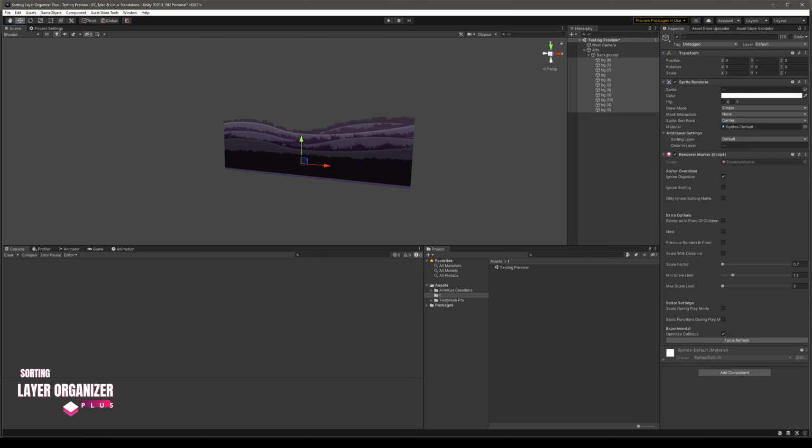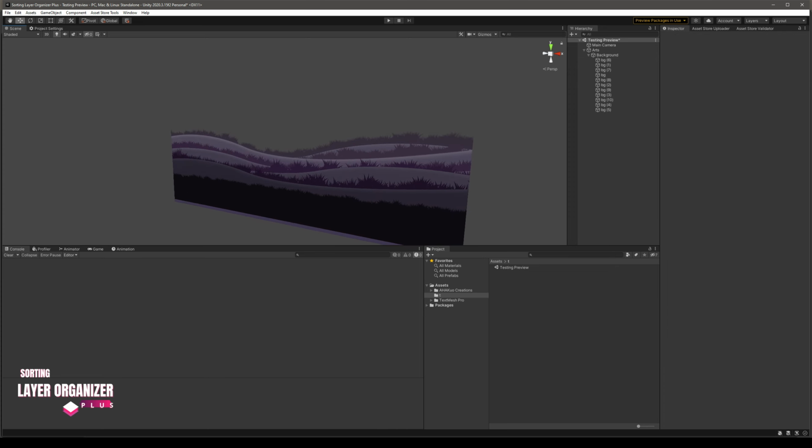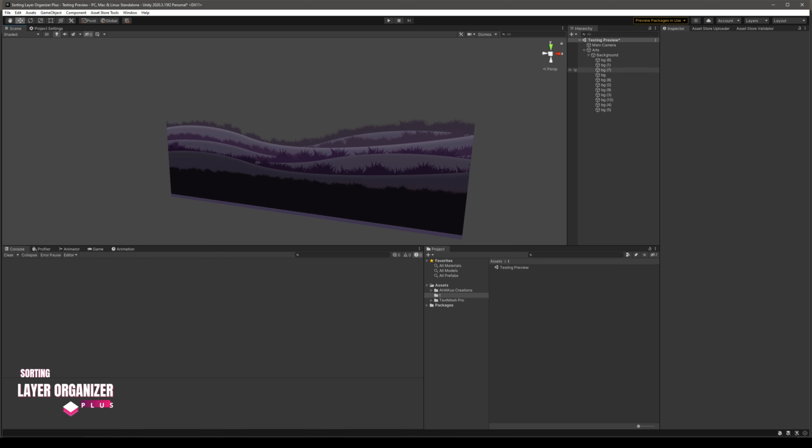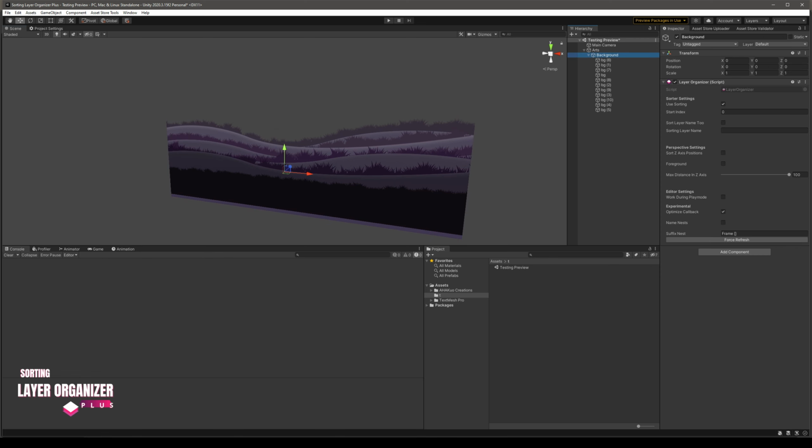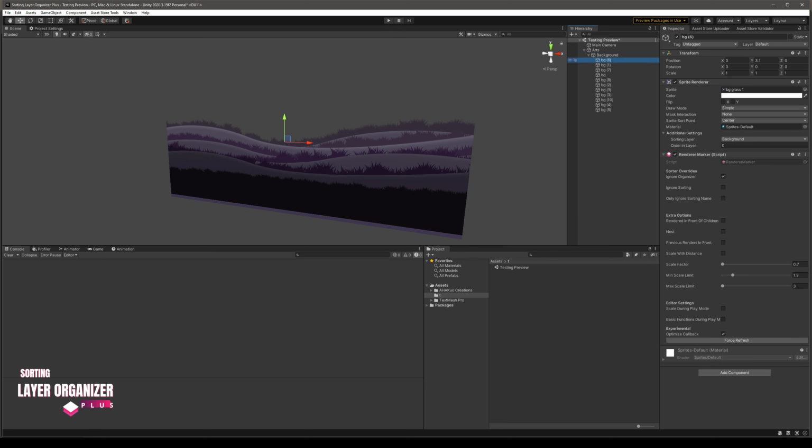Say we sometimes want a specific renderer to ignore the sorting layer name while still taking on the index change. We can have that. But for now, what I'm going to do is further refine this setup by actually defining the sorting layer name. The way it's set up at the moment is by typing down the name of the sorting layer. Here, we'll just type in background. And when we go back, you can see that every layer has been set to the correct name properly.